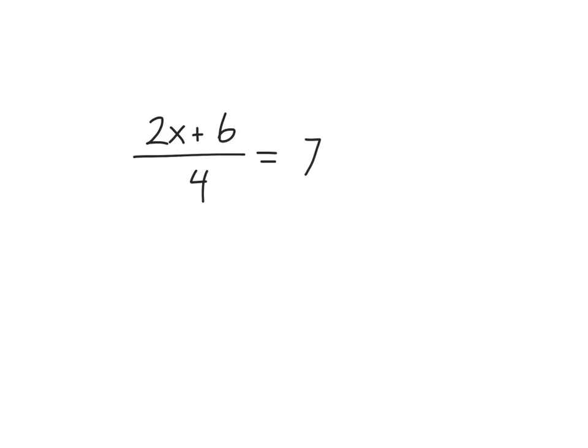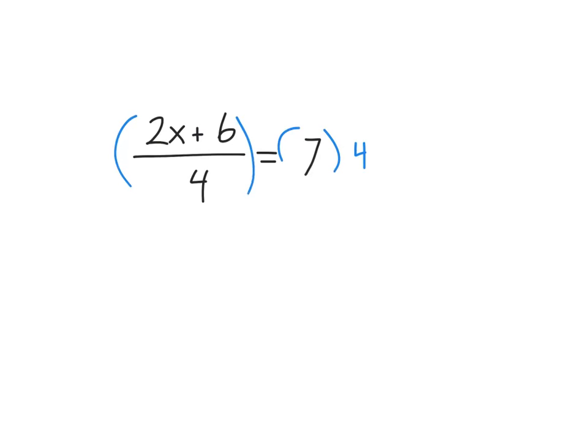Let's look at this one. It's a little bit more complicated because there's more in the equation, but we're taking something and dividing it by 4, and when we have something divided by 4 and it equals 7, we have to think about what's the value of this. So we can really use our number sense and think something divided by 4 is 7. And hopefully you know that 28 divided by 4 is 7. So what you're essentially doing is thinking about multiplying by 4. That's why you know it's got to be 28.